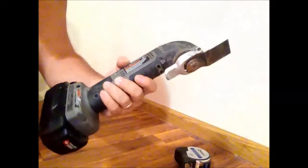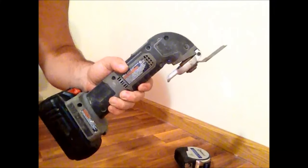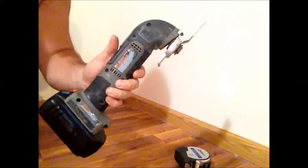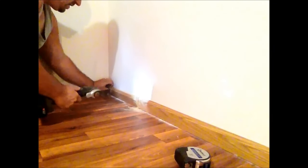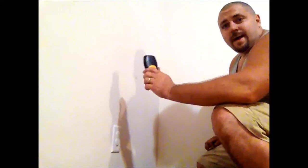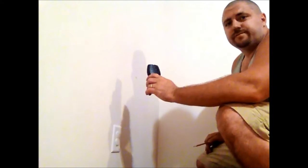This is my choice tool for making these fine cuts in the molding. This enables me to leave the molding on the wall and cut it right on the wall and just pry off the portion that I don't need anymore. So this micro vibratory tool is the ticket right here. I'm going to be using this and getting this cut. Nice, quick, clean cut. Now with the stud finder, I'm going to find the studs on the wall so I know where they're at and where I can fasten the shelves to.